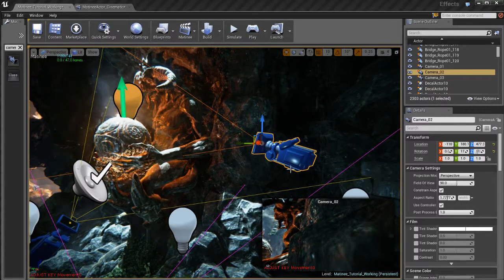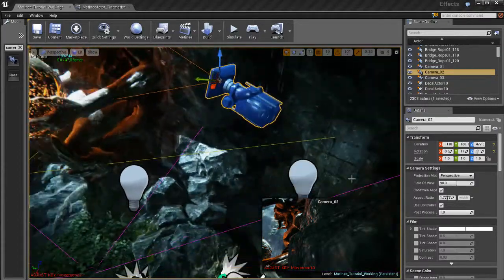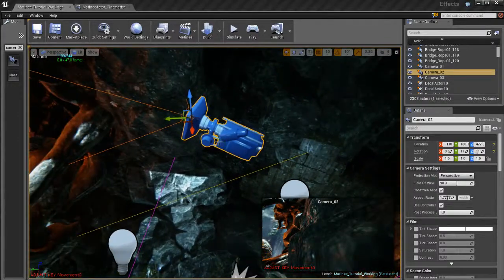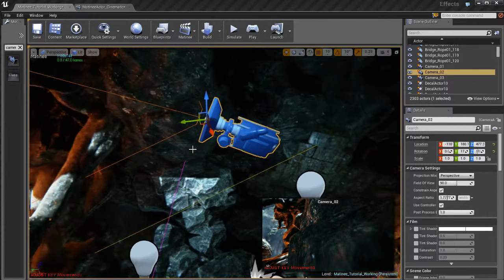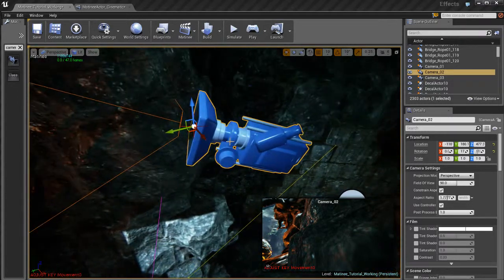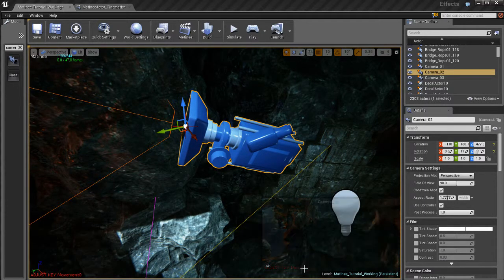I'm going to animate this one a little bit differently, by the way. What I want to do is move this camera. Now, I want to be careful here, because if I move it now, it's going to move in world space. See, the camera is facing that way. See how the widget is pointing this way? It points down at an angle like this. That's not going to work out well.